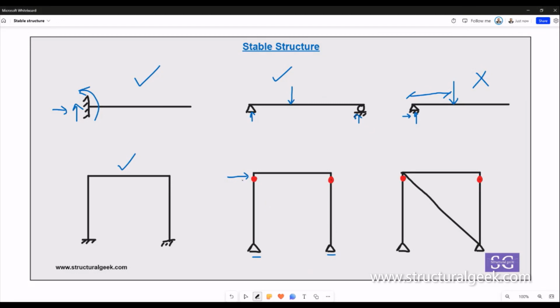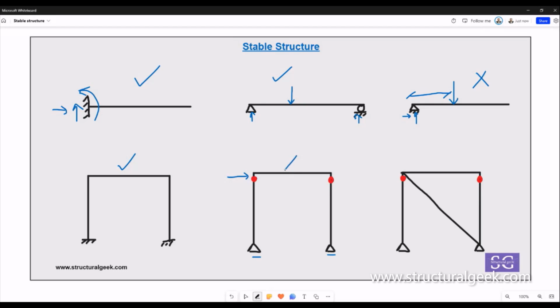The reason is that for any horizontal force that you push onto the structure, there is no possibility to have a horizontal reaction over here, because if we try to have a horizontal reaction at this location, it will develop a non-zero moment, which is not possible. So the frame cannot sustain any horizontal force and leads to infinite deformation.